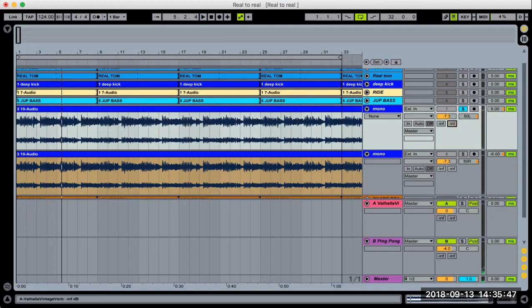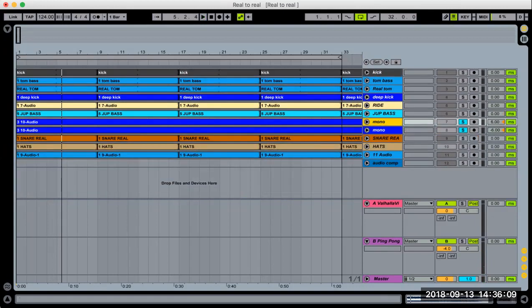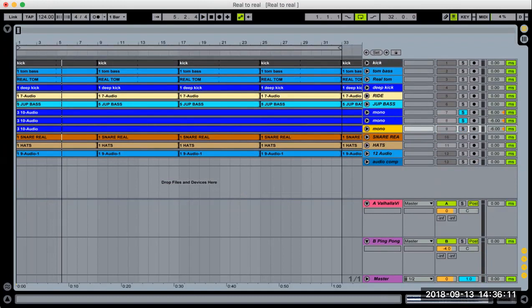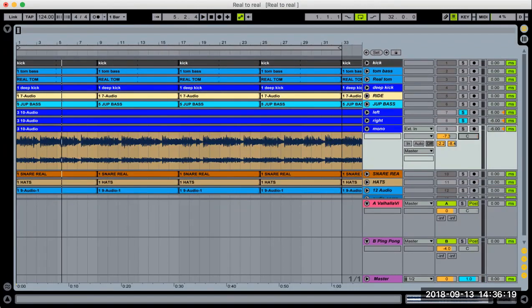Okay, so what I'm going to do is send these two channels completely separately in different ways. Let's say one is going all the way, one is going at -14, and this one is going a little bit more, and this one is going a little bit less. So they're both going to the reverb and the delay. Now I'm going to try to compare. Let's duplicate that channel. This is called left, this is called right, and this is going to be our mono source. I'm going to put that back in the middle, 0, no reverb, no delay.